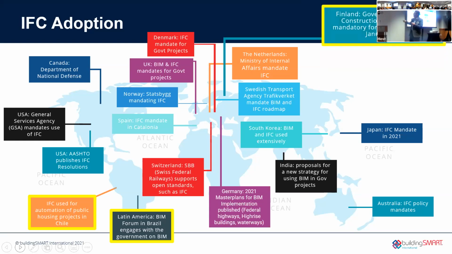One of the recent ones, up in the corner here, is Finland, which is considering legislation to require IFC for their permitting in January of 2025. So that's just one example. But every time I use this slide, it seems like Ian throws up a few more countries or a few more areas where they're mandating IFC. There's just a lot of interest, a lot of momentum here around the globe.